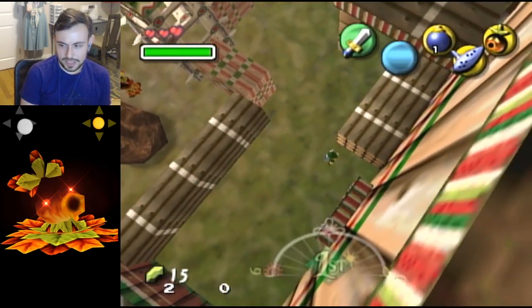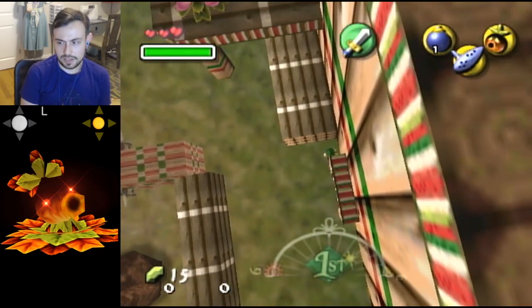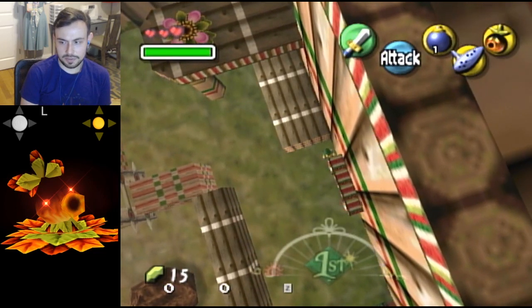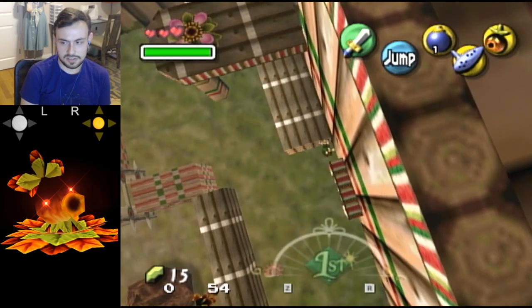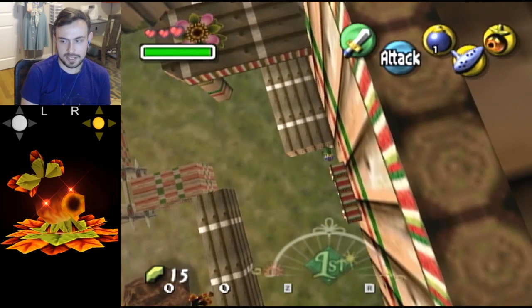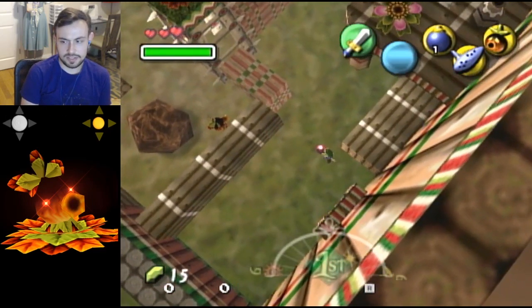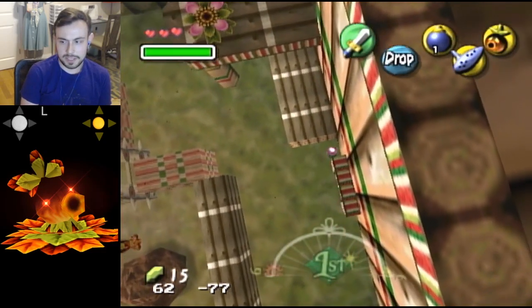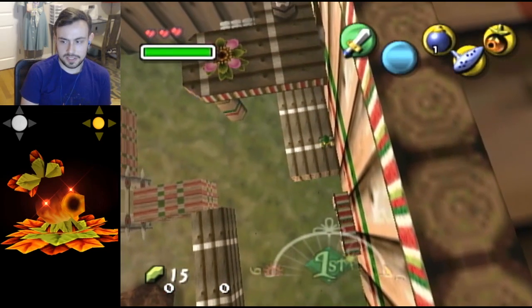So the way I do this hover, just to make it simpler, I turn around the corner and I hold down, right? And I target the side of the door frame here. That basically guarantees that no matter where the camera really is, I can just backflip by tapping up. The camera here can be kind of janky, so that's why I target that door frame. That just makes sure that my angle is good, right? So anyways, hover up here.